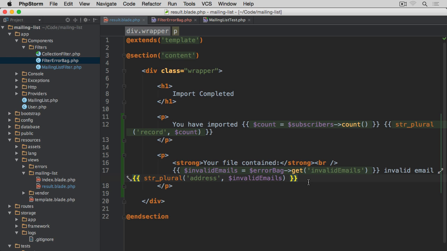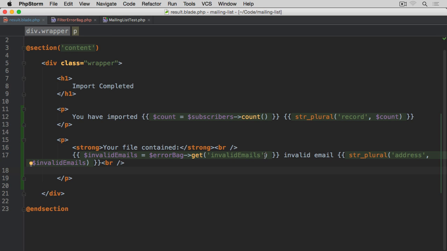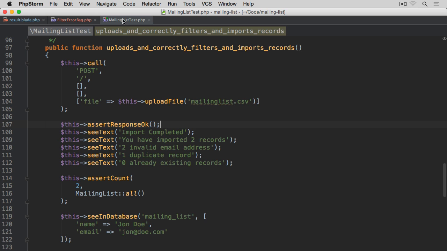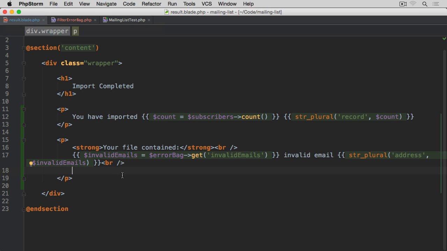So after this one, we are going to do BR, and let me just close the file browser on the left so things are aligned a little bit better. Okay, for this one, we're going to go for non-unique emails. If we just open our test, we have duplicate records. So this is actually the one that's associated with non-unique emails. So non-unique emails equals error bag get, and it's going to be non-unique emails.